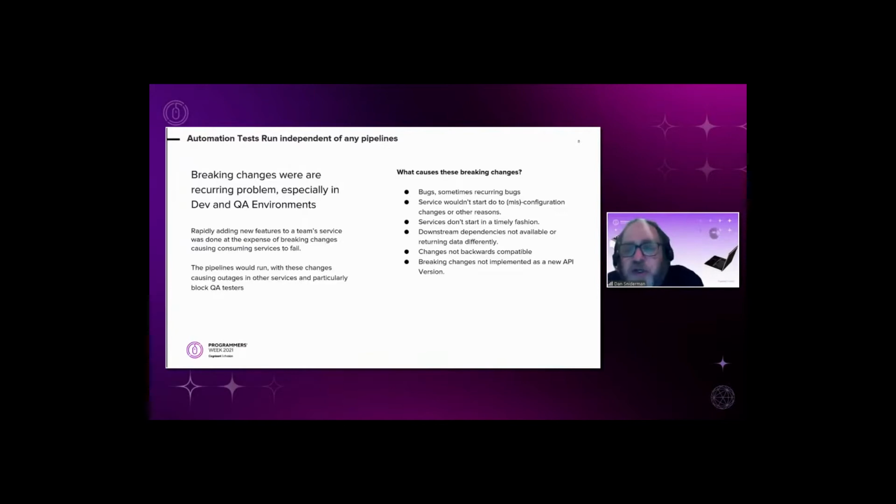So I'm going to turn this over to Jake to start talking about some of the problems that his team and his community faced. Yeah, thanks, Dan. So I'll be talking both from a manual side and an automation perspective. As these, we'll call them breaking changes, happened inside of a dev environment deployment or a QA environment deployment, the nightly regression for automation would happen. Our automation engineers would come in and view the results of the test and notice a whole service was down. All of our test cases would fail.